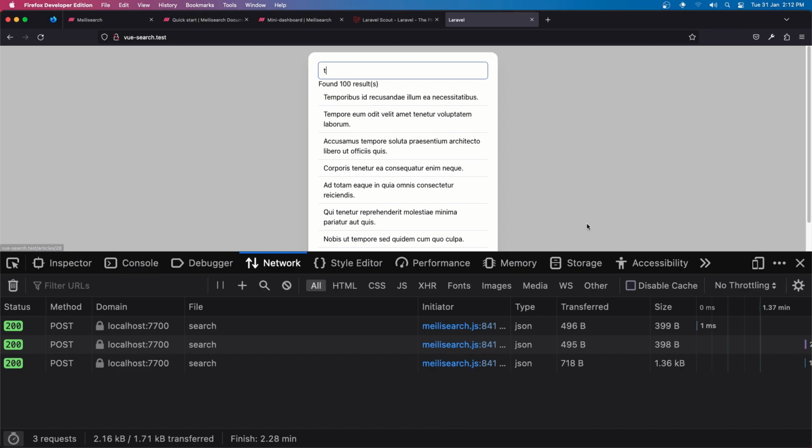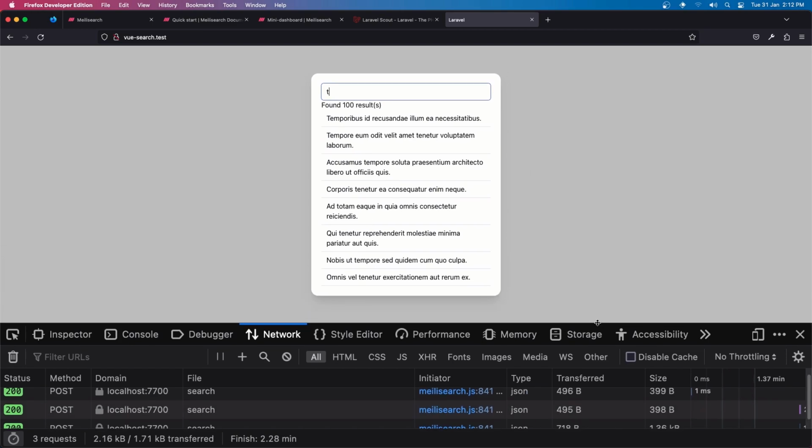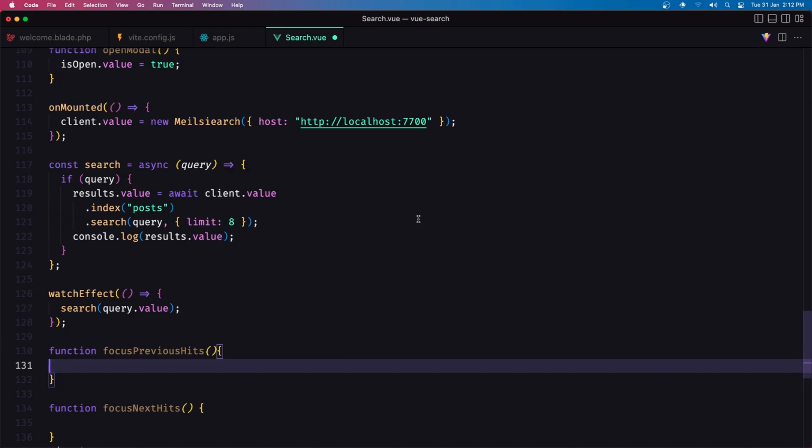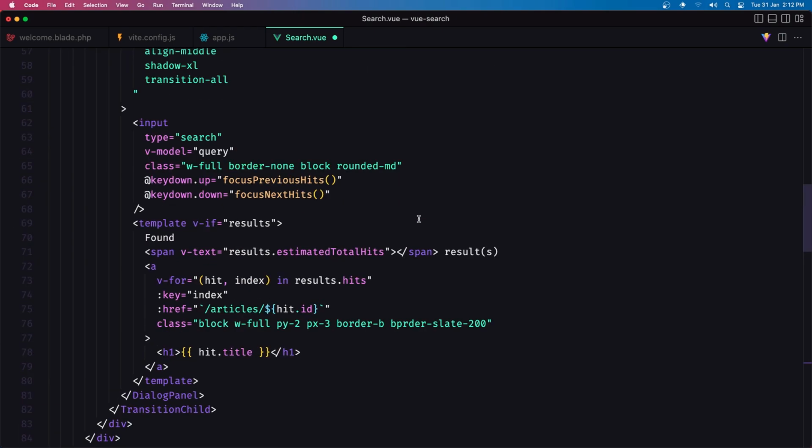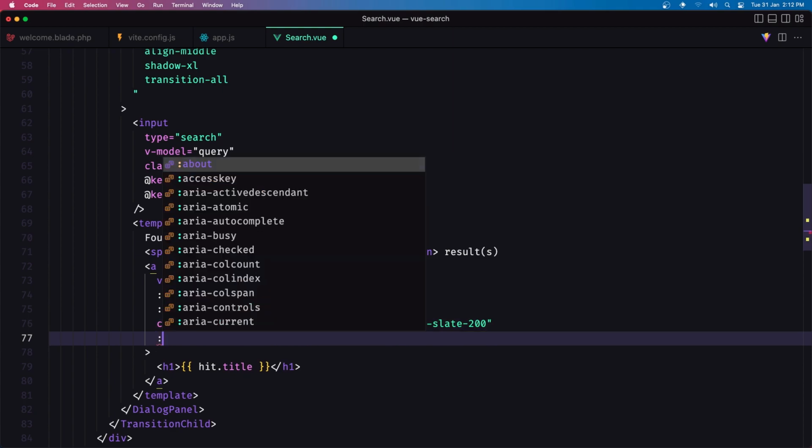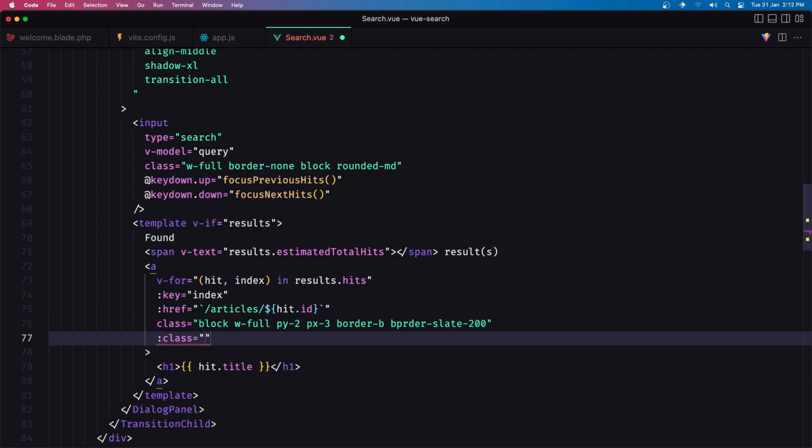When we scroll up on the up event, we need to check the selected hit, which by default is 0. And for that, let's add here on the anchor tag, we need to bind the class just to show you where we are.